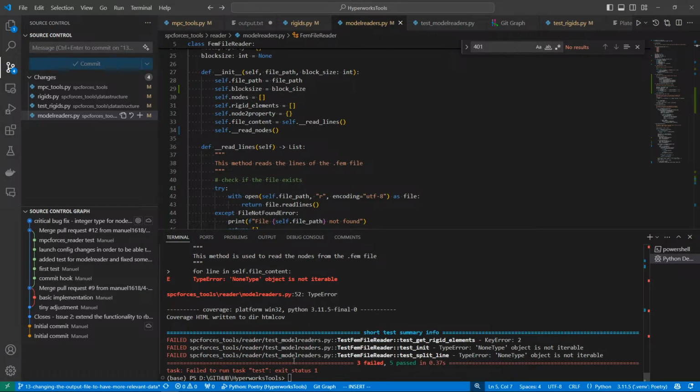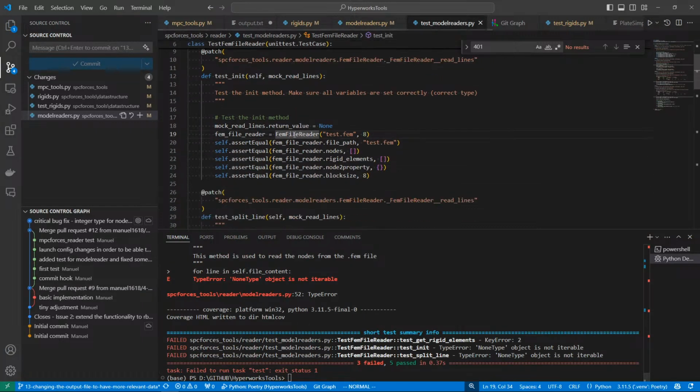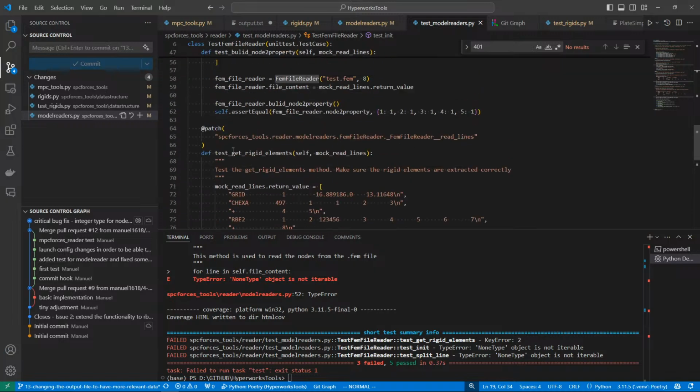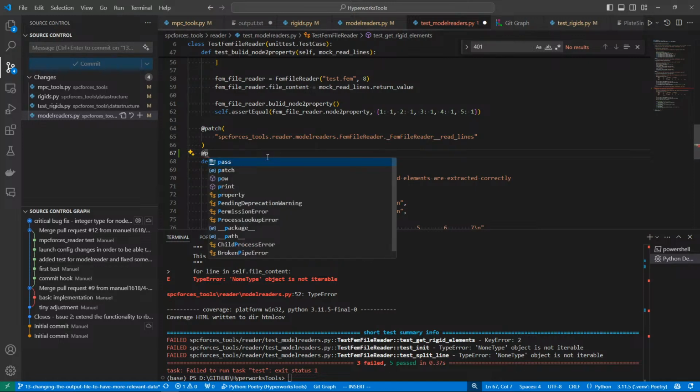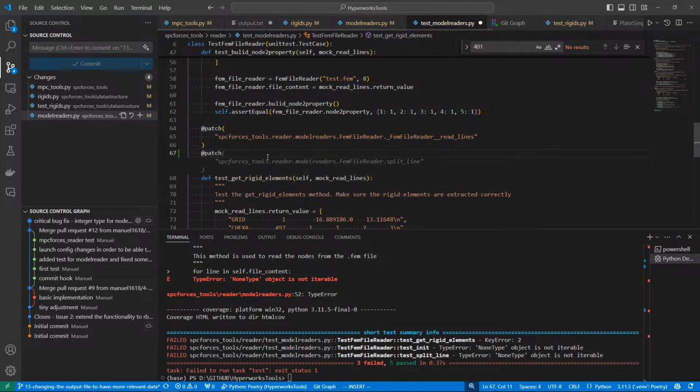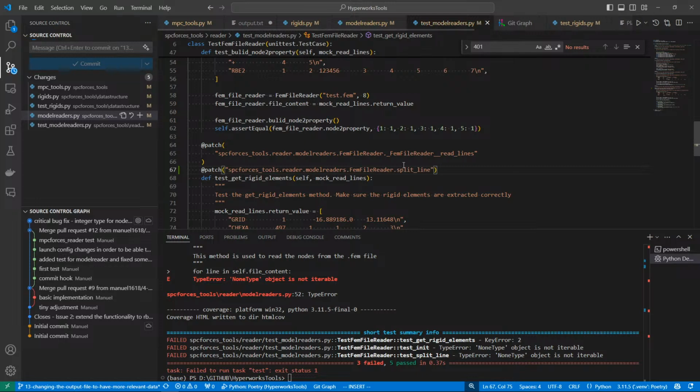So let's do the patching. Basically, it's the same thing as the patching here. It's not so easy to see. Not split line, no. So it's similar to this one, but instead of the read lines, we have the read nodes.